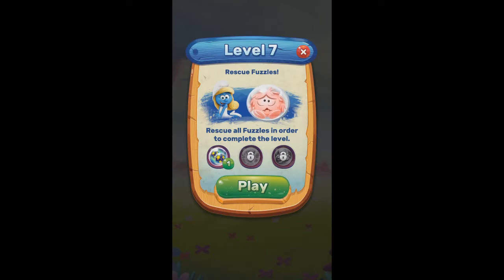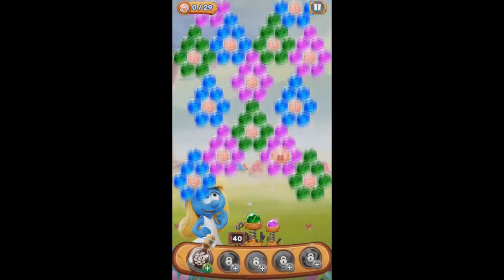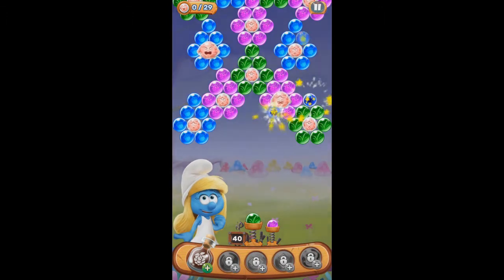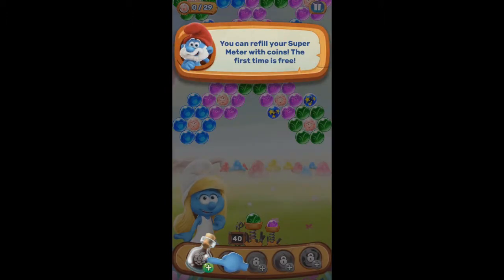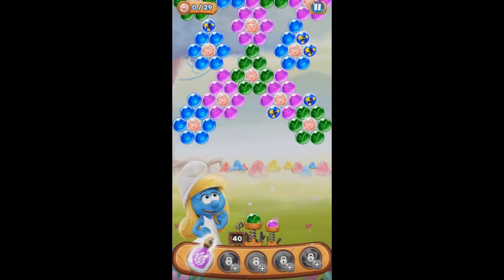Level 7. Something about fill the bottle up. See your bottle down there in the lower left? You can refill the super meter with coins. The first time is free. Okay. There's the bottle. Fill your super meter. You gotta buy it right now. It's free. Okay. See what it does here.